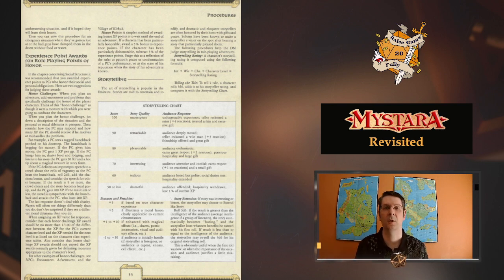Tales will spread about how you're an amazing storyteller. People will react favorably to you. They might give you gifts. They might give you discounts on wares or on an inn. Conversely, if you tell a bad story, bad things can happen. They can run you out of town. You can have an experience point penalty awarded to you. So storytelling is something that's very serious in the Ylaruam culture. And I thought that was a great addition to the game.